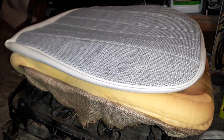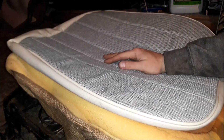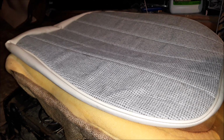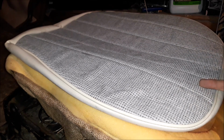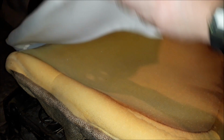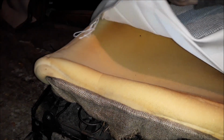So yeah, like I was saying, I'm pretty sure this seat cover is slightly too small for this seat. I think I ordered a low back, just basically seat covers for low backs. And so I think this is a seat cover meant for a low back seat bottom, which isn't big enough. But I still can make it work. It just takes a lot more finagling and a lot more work with the old heat gun. But it does work. I have done it before.